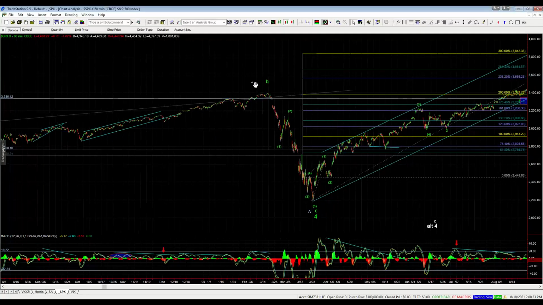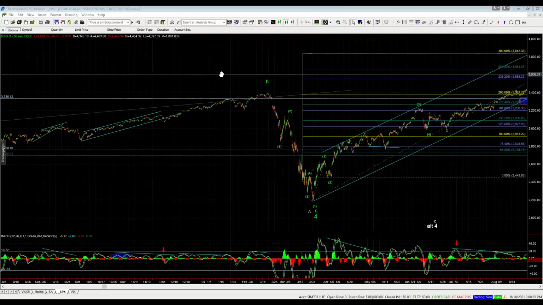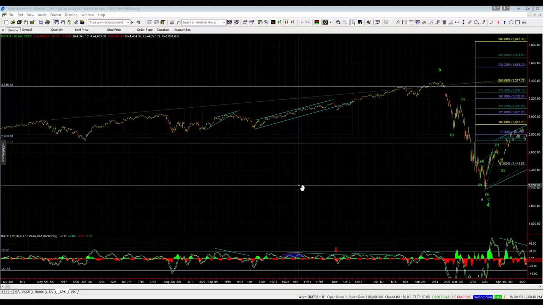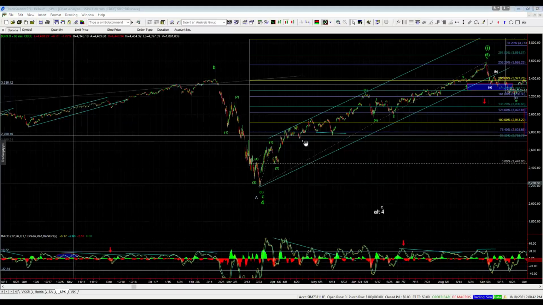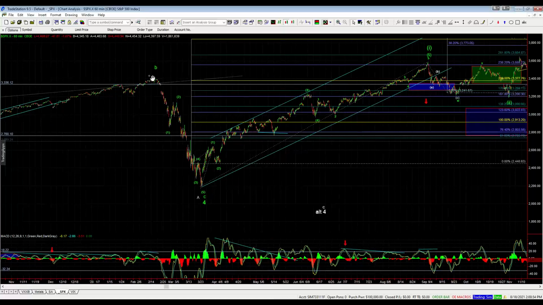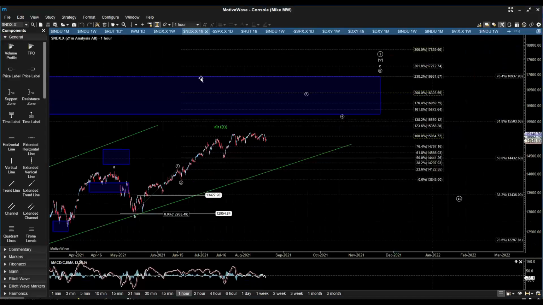three waves. Now, the high that was struck back in February, we're counting that as a very large B wave that was expanded and actually exceeded the previous high. And so the move down into that low was 5 waves. So we have 1, 2, 3, 4, and 5 as part of a C wave of a larger ABC down after getting an expanded move up off of the highs that were struck back in 20. Let me just pull that chart up also so we have it.